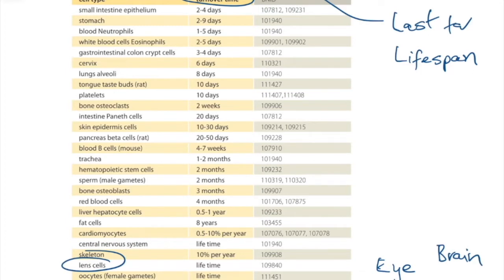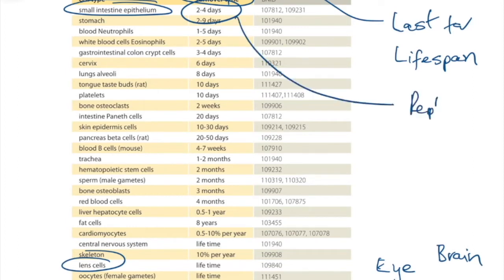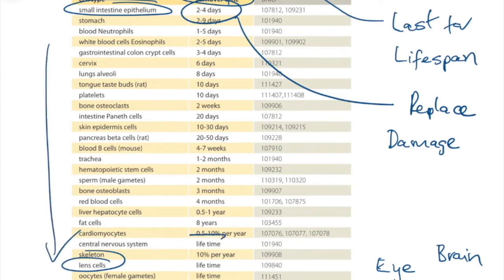But the implications from the rest of it is, well, within the small intestine, throughout the lining, with a turnover time of 2 to 4 days, we need to replace those cells. So mitosis is for replacing cells just normally. It could be due to damage. We get a cut, we have to repair ourselves. So we absolutely need mitosis for replacing all of those cells. And it depends on the cell as to how long it lasts, because your central nervous system, spinal cord and your brain, they last the whole time, the whole of your life.